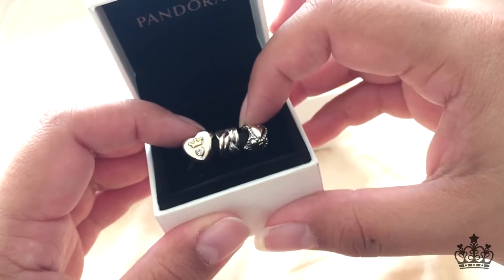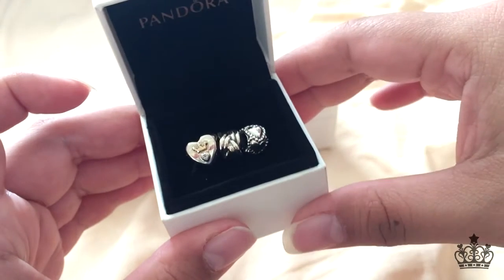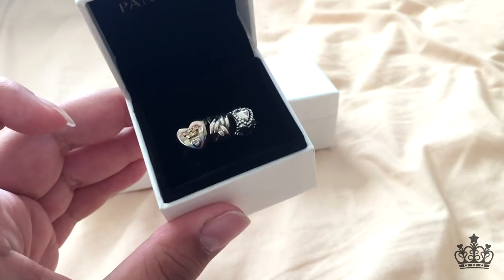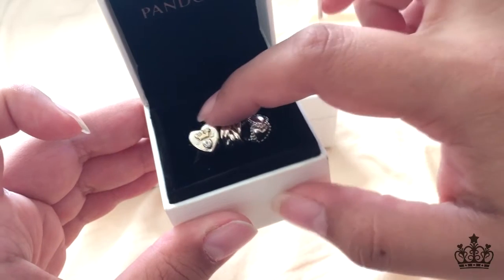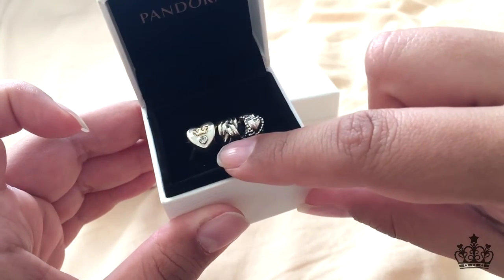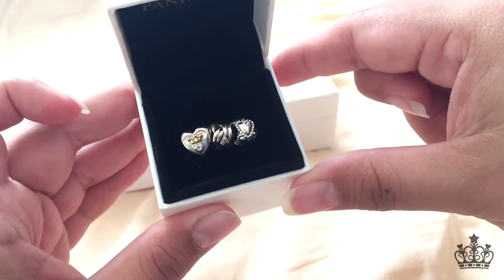Quick note: I know I was going to post the 2017 discontinued list soon. These three are on that discontinued list. From what I've heard, there are no more retirements for 2016, but these are on the chopping block already for next year. They're going to try to sell through these and then retire them. If you ask your sales associates, even in Jared's, these are going to be on the last call tray — there are two last call trays, one with this stuff and another one with travel stuff on it.